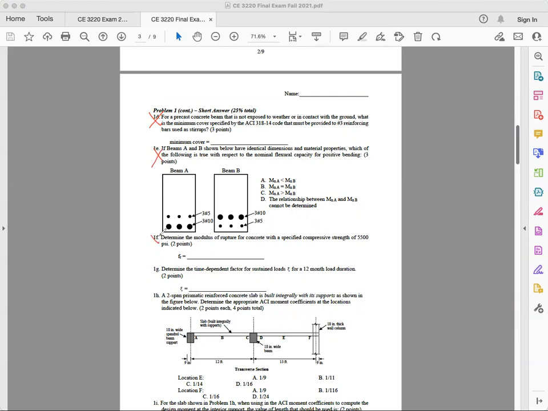Determine modulus of rupture, we've done this before, so no more. Time-dependent factor for sustained load, CE, for a 12-month load period, right? T equal to 12. Now remember, there may be a table we showed the other day, and they are capped at 2.0, and the y-axis is CE, x-axis is actually time, right? There are a 3-month mark, and there's a number here, which is 1.0, actually 6 months, 1.2, and 12 months, 1.4, maybe, perhaps, go back to find it out, okay?